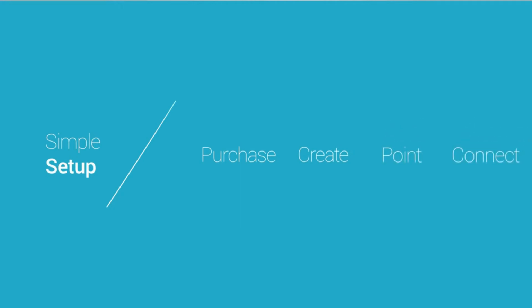Simple setup. Purchase, create, point, and connect.